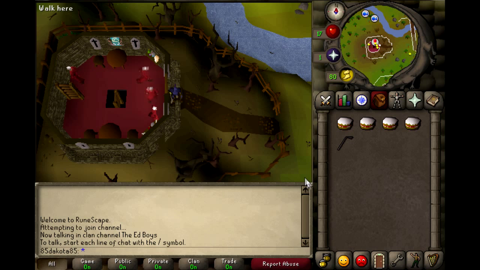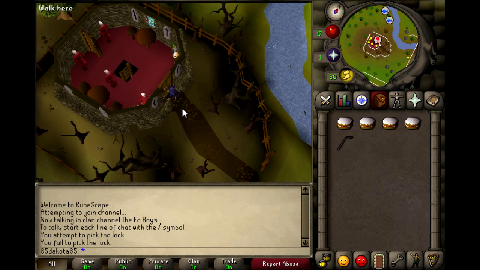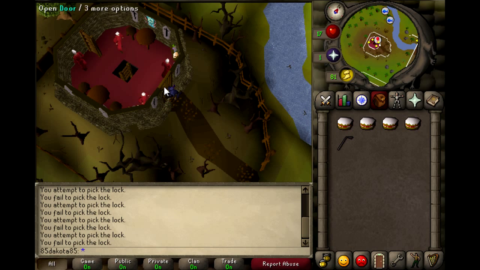Alright guys, I finally found a world with nobody in it. It took me a while. It was quite a few hops to get here, but we've made it. Now I'm going to try to pick lock the door. The reason we did move to the druids, other than the dark wizards being too difficult to kill, is these things are level 13. We're combat level 15 right now, so they're going to be fairly easy to kill.